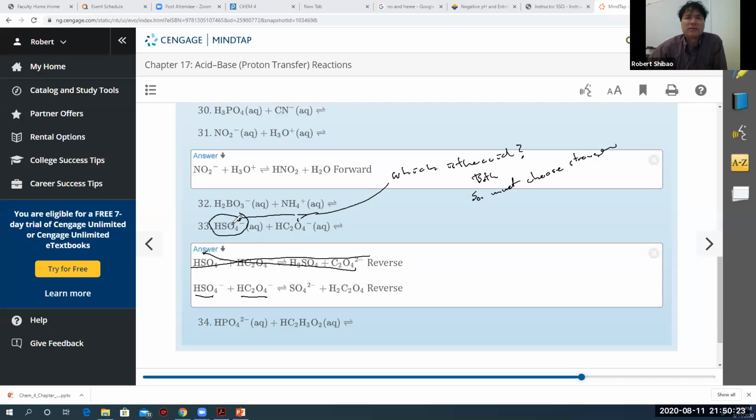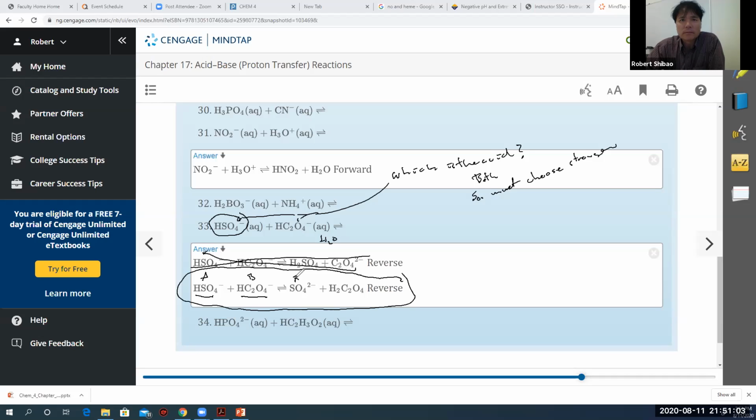Now, if there's not that big of a difference between the two, then it's possible that this one could also react, but we pick the strongest. There's also water in here, so they aren't being complete. If they want to draw every single possible collision, then they have to include the collisions with water. And so bisulfate with water and then hydrogen oxalate with water is going to give us two more equations here. But we just picked the one that's most probable. This one's the most probable here. This is going to be the acid. And then that means hydrogen oxalate, which is also an acid, but both of these are also bases, is going to act as the base.